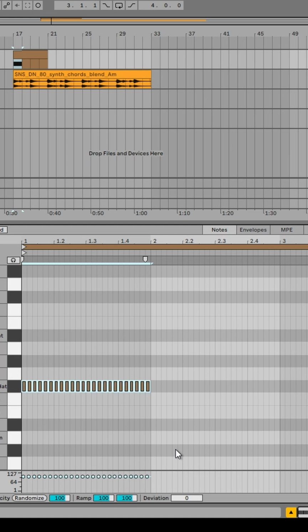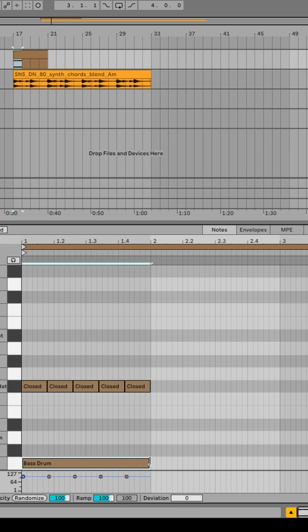But if we press Control E and then press up on the keyboard, it will split it by 2. And if you keep pressing up, it'll split it by 3, 4, 5, 6, however many you want. So in this case here, we're going to select 5 on the hi-hat. And we're going to do the same thing on the kick drum. But on the kick drum, we're going to select 4.